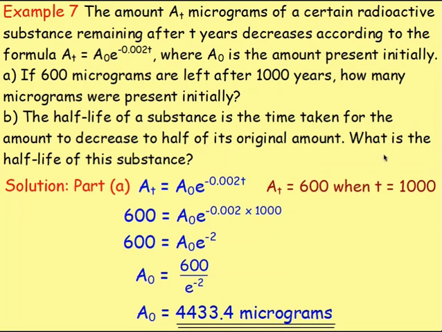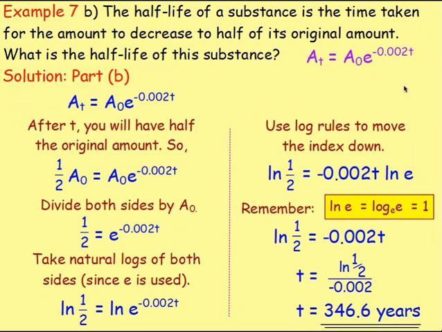With this one, I wanted to point this out because this is something that comes up a lot. It's talking about the half-life of a substance. Part A is easy enough to work out, but for part B, it says here the half-life of a substance is the time taken for the amount to decrease to half its original amount. What is the half-life of this substance?